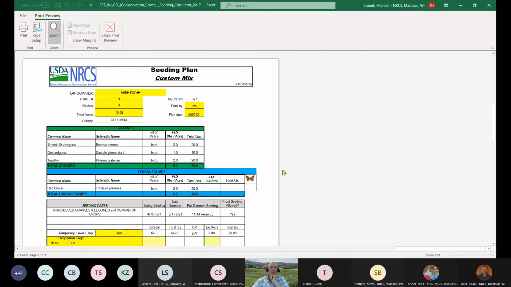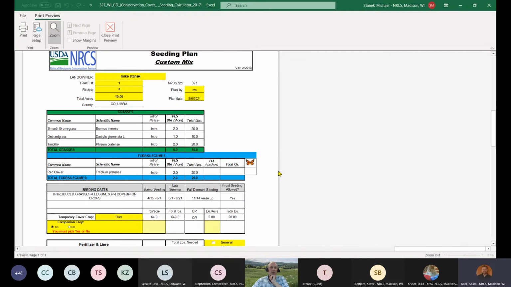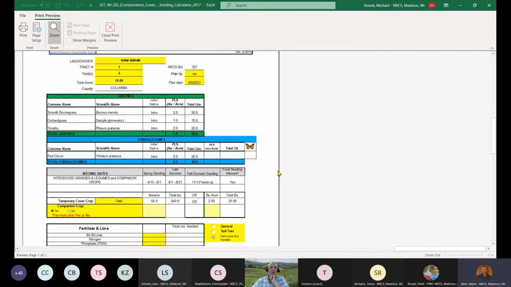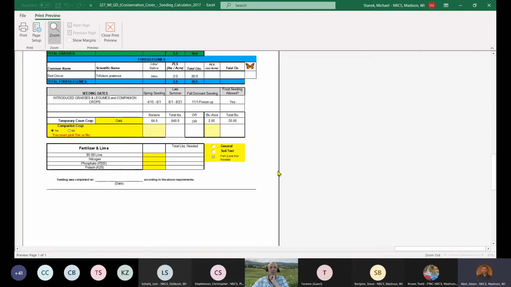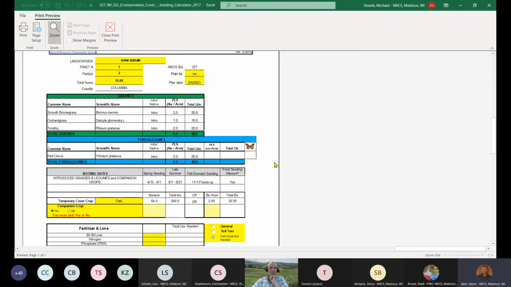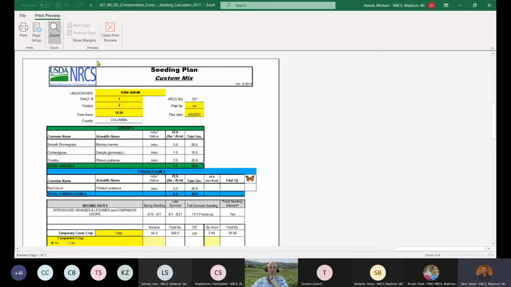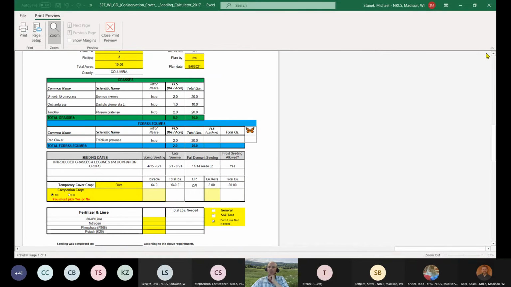Adam, are you seeing the custom mix seeding plan there? I am. I would also put one little caveat onto that. When you go back to the percentage of the mix, I usually use a print screen or the snipping tool. I'll just cut that. I'll print that out for the 6-part folder. That's very useful information for people down the road to have. Mm-hmm. Yep. So you may want to print this, save it with the name of the customer or the field name or something like that, and that's your seeding plan technically.